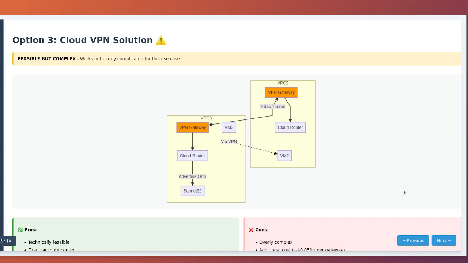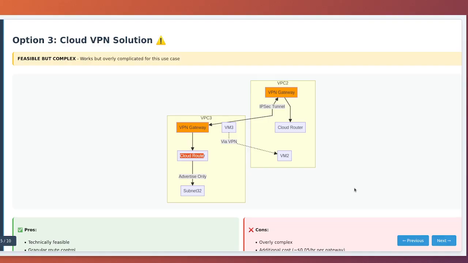Unlike peering, VPN connections can provide more granular routing control through Cloud Router's BGP advertisements. By advertising only subnet 32, where VM3 resides, on the Cloud Router, we ensure that only the necessary routes are exchanged. This maintains network segmentation and doesn't affect the existing VPC 1 VPC 2 peering.